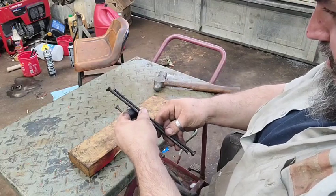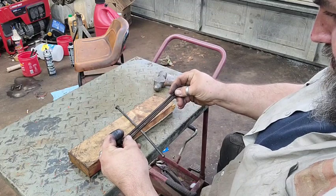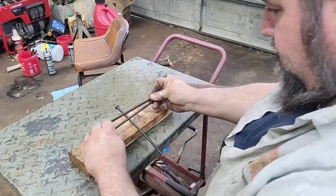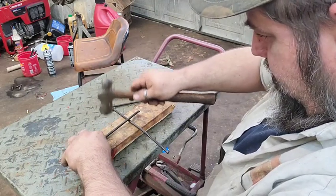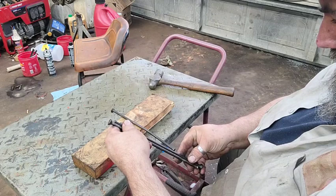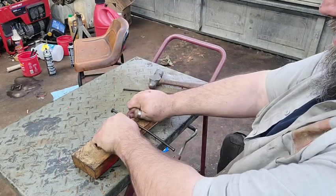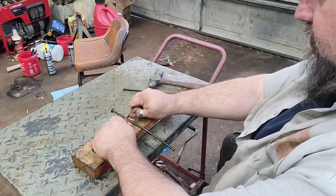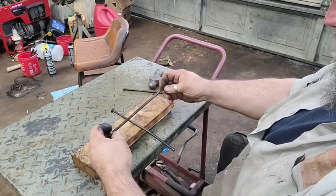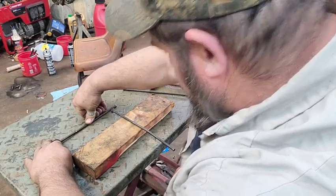Get close enough. That's pretty dang close right there. Right there in the middle. These things are soft as butter. Yeah, most of the kinks are out of them now.